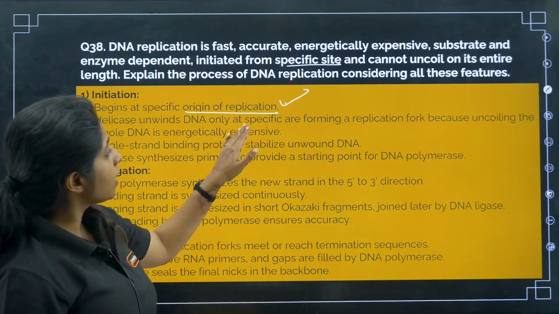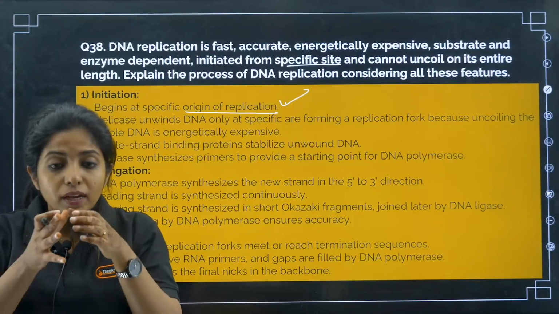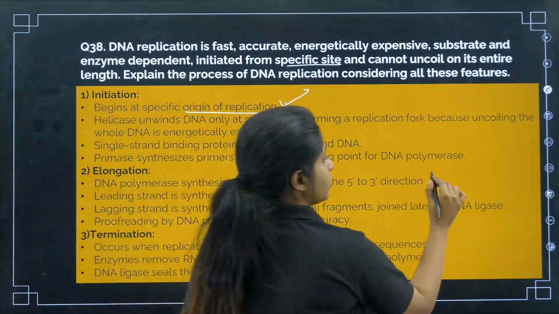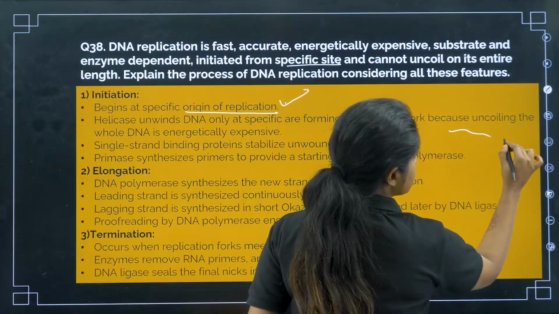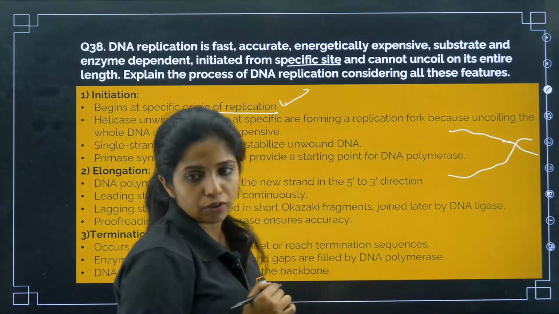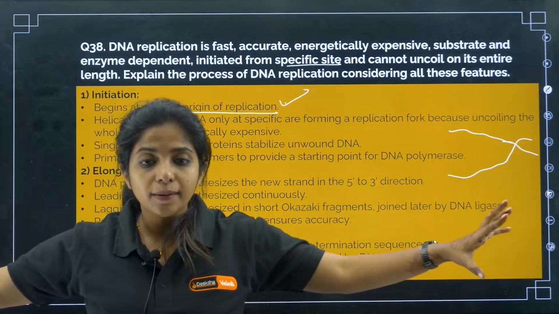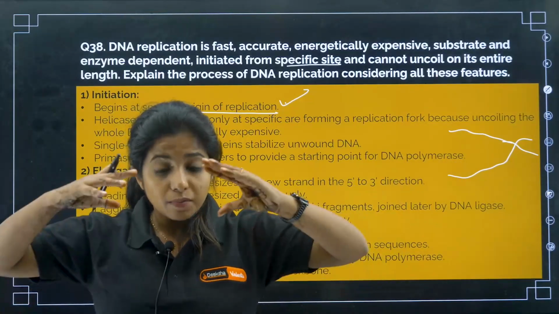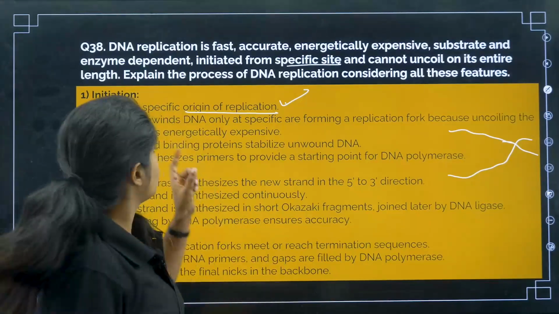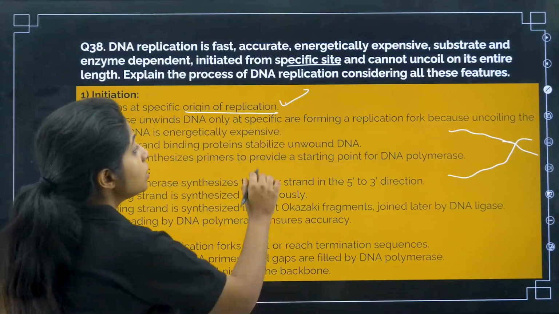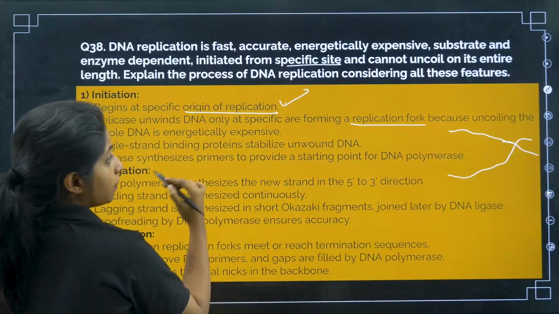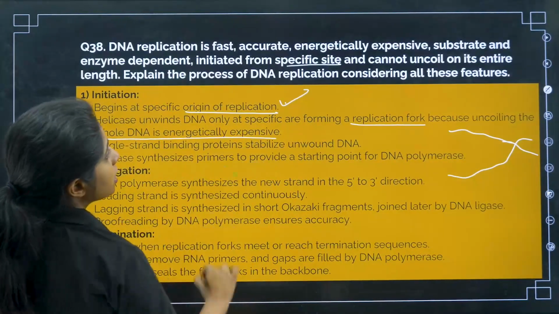Now helicase unwinds the DNA. There is one enzyme that will be uncoiling the DNA, my dear children, at a specific area, such that the DNA would look something like a fork, which is present over here. Can I just uncoil the whole DNA? No. Why? Because they have been bonded by hydrogen bonds. It will be too energetically expensive if I do so. So helicase basically unwinds the DNA at only a specific site, hence forming the DNA replication fork, because uncoiling the whole DNA is energetically expensive.